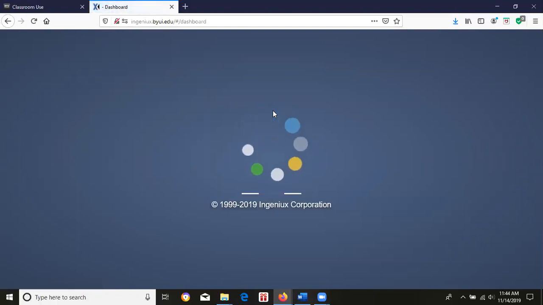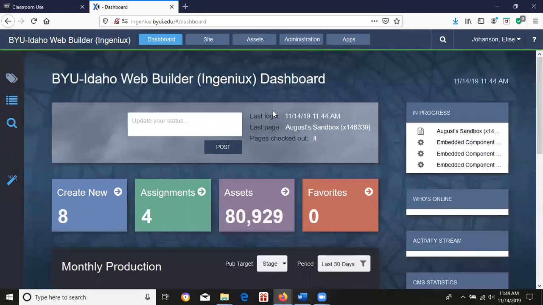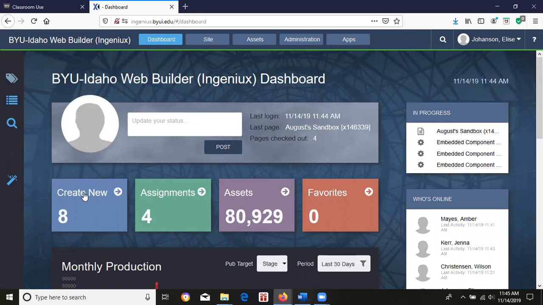And we will not be going over too much detail of how to do this because that's something that your trainer will have to work with you. So you come here. This just shows you what's going on, how many different pages are being built, things like that, what pages you have checked out, the page that you're working on, all those fun little things.